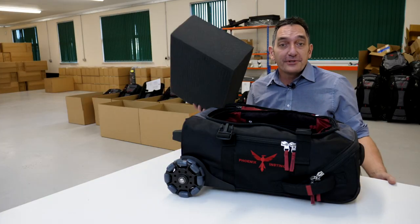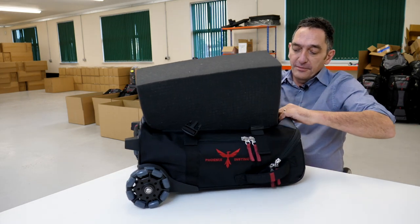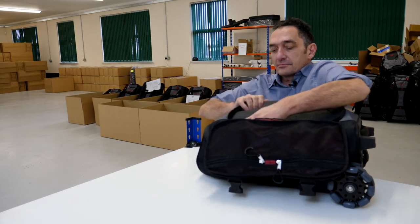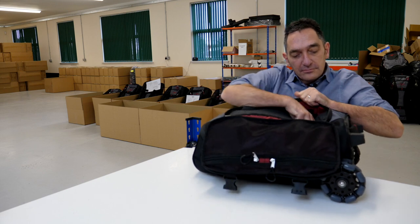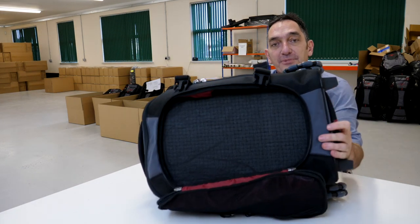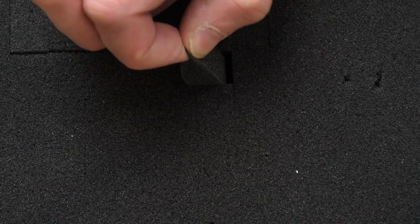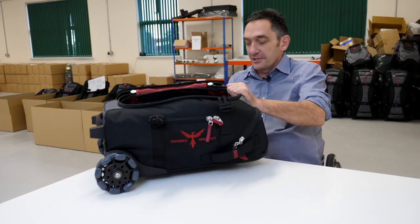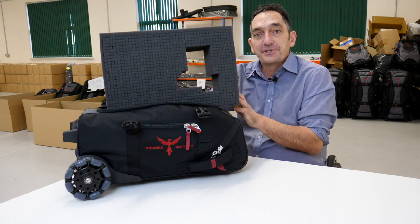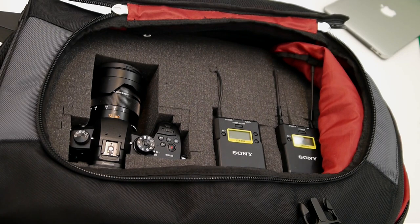One of the reward options is to come with a foam infill. You simply put this into the bag, and you've converted it into a camera case. These little squares are all individual cubes — you put your fingers in and pull the cubes out to reveal the shape of your camera or lens. So you end up with a piece of foam shaped to your camera. When using the bag for camera gear, put the foam block in and stick the camera in it. When you don't need to carry camera equipment, take it out and use it as a travel bag.